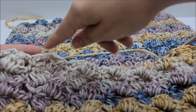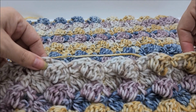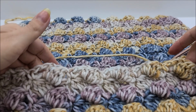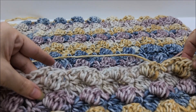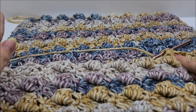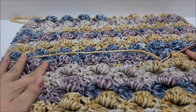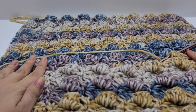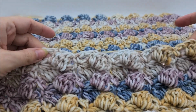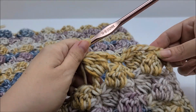I will have 2 clusters, and then my neckline will be 1, 2, 3, 4, 5 clusters. So you want to leave your neckline for any size between 5 and 6 clusters, something like that. However many, make sure you do both sides equal. So I'm leaving 2 clusters on this side and 2 clusters on this side to make my shoulder. Make sure you have the same amount of clusters on both sides for your shoulder area. And then your neckline can be somewhere in between 5 and 6 clusters, which would work for any size. So I'm going to end because I just did 2 clusters there.